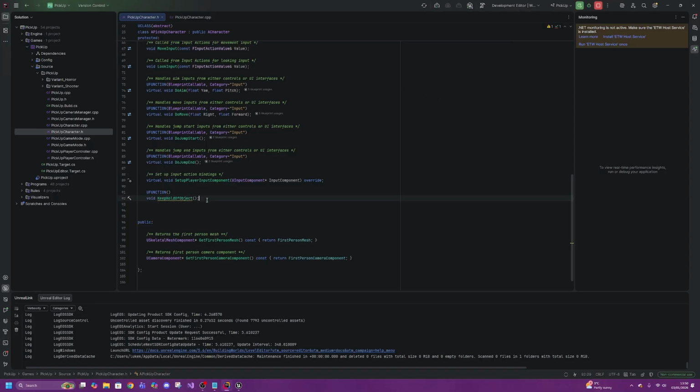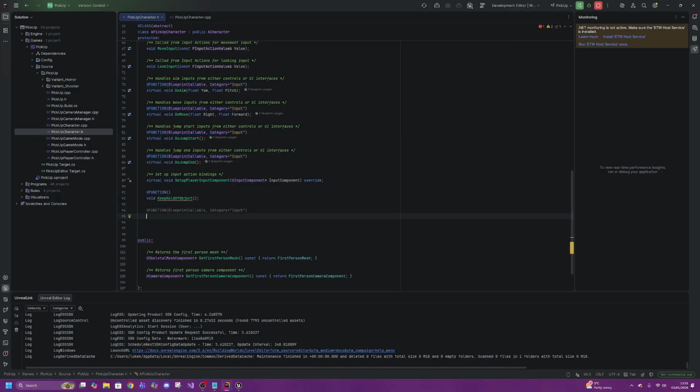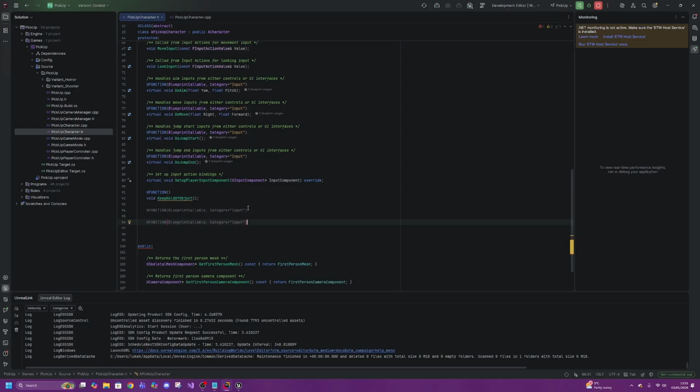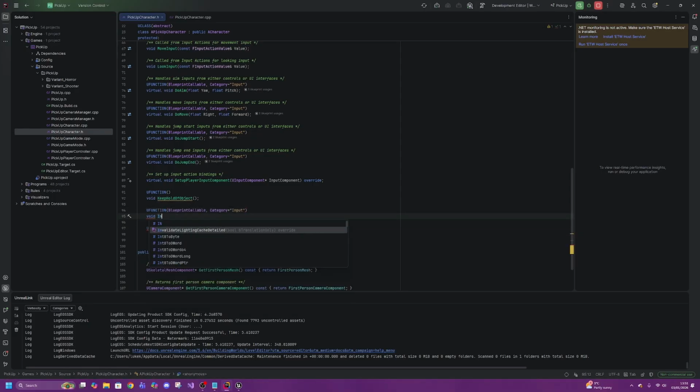We also need an interact function that gets called to pick up the object. So I'm going to copy this UFUNCTION we have here. And I'm going to do two of them. We're going to do Interact and InteractCompleted. So void Interact.